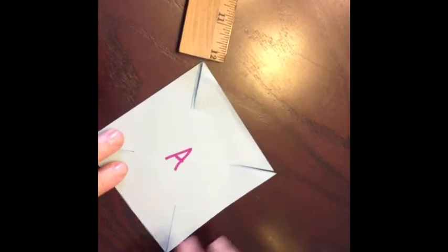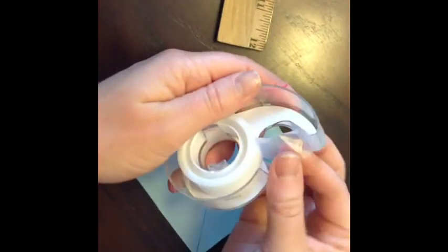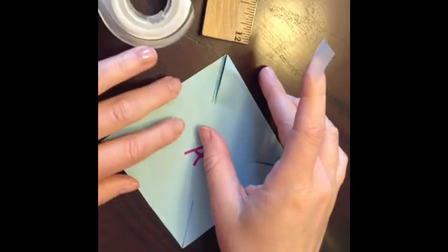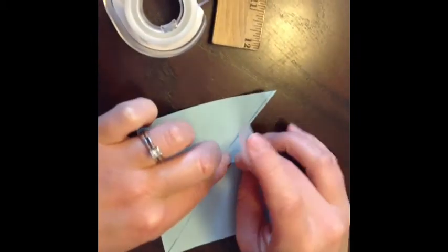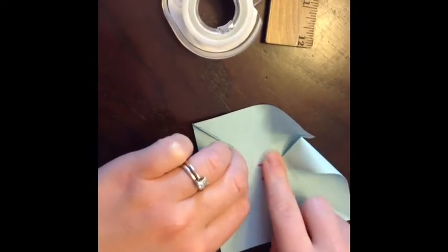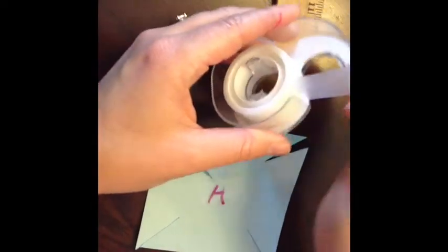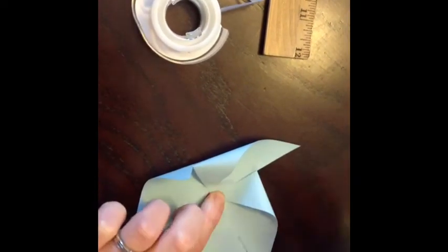Then we are going to fold each of them and tape them. You are going to bring two opposite corners to the center to make blades. You aren't folding them — you bring the corners to the center and tape them. Take one corner, bring it to the center without folding it, and secure it with tape, leaving the adjacent corner out. Then get the next corner and bring it to the center and tape it.